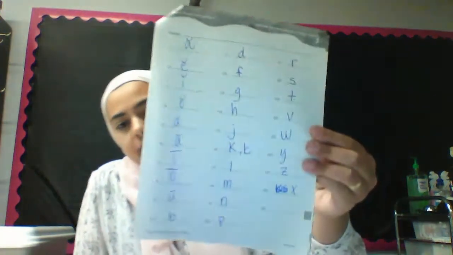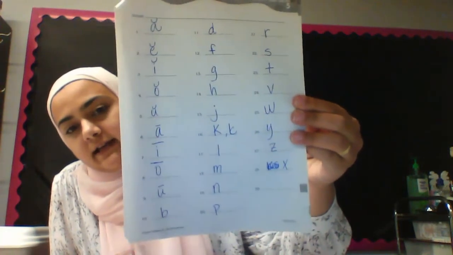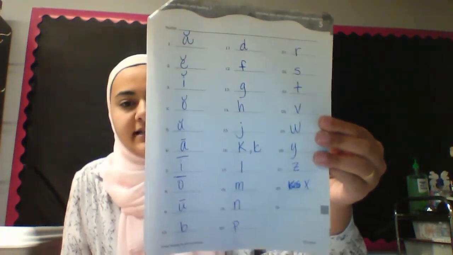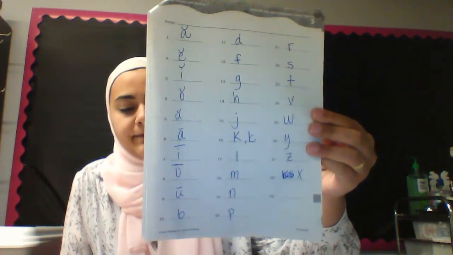Fox, X. That one is tricky because you're not going to write the sound; you're going to write the letter X. That one makes a silly sound. Your paper should look like this. Yes, 20 is blank, I see that. That's okay. If you need time, pause your paper now. I said pause your paper, that's funny. Okay, I'm getting tired. All right, here we go.